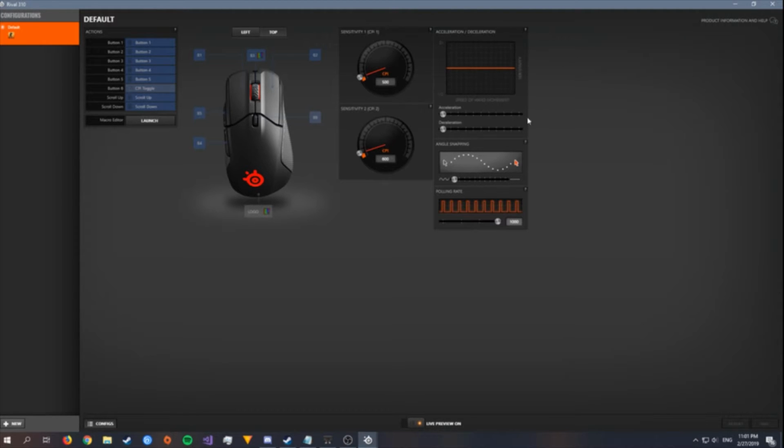As you can see, you can adjust the acceleration of your mouse and the deceleration, but don't bother with that, because acceleration, deceleration will only throw your game off. There's also angle snapping, and the mouse has a polling rate of 1000 Hz. So that's the basics.